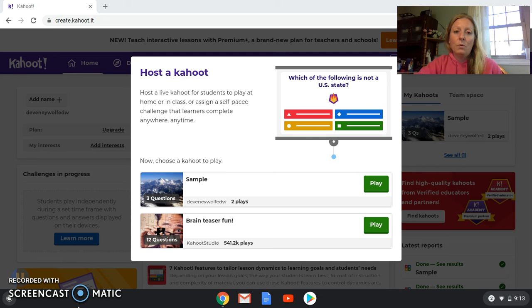But I can show you what I came up with for a presentation and what the options are to choose from when creating a Kahoot if you're using a paid version, and also how you can use it for geography instruction. For my actual demonstration, I have a sample with just a few slides to show Kahoot in action. So that's what I'm going to do right now.